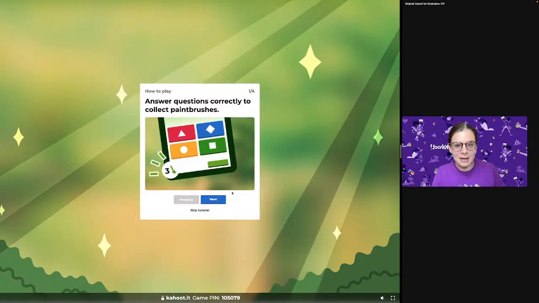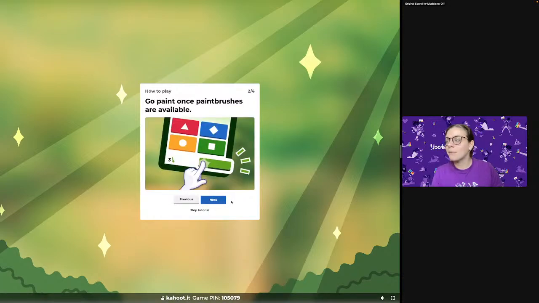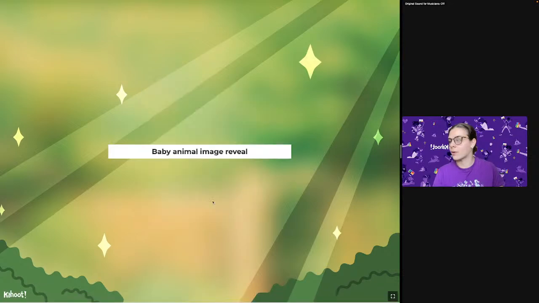Just like with every game mode on Kahoot, your job is to answer questions correctly, and correctly answered questions help you to earn paintbrushes to cover that canvas. We'll be playing with different artwork today, and as you earn those paintbrushes and paint drops, rather, you'll be able to paint by number and cover different parts of our artwork.